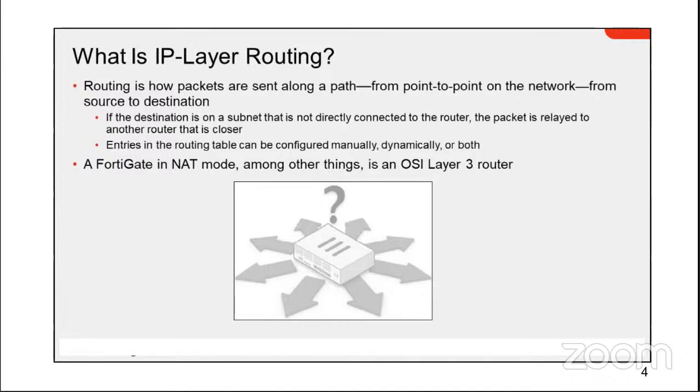Now, when I say routing lookup, what it means is that the Fortigate firewall looks into the routing table and finds out that if a certain destination needs to be reached, what is the next hop, or what is the next interface, or what is the next IP as a gateway that I need to forward this traffic to. And once I have that information, I'll go ahead and forward that traffic.